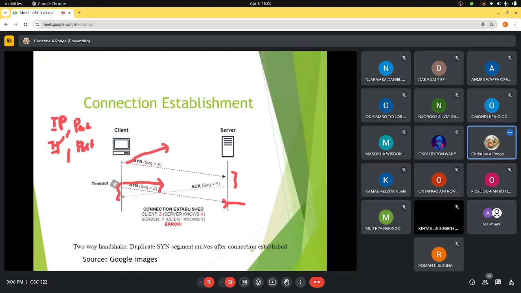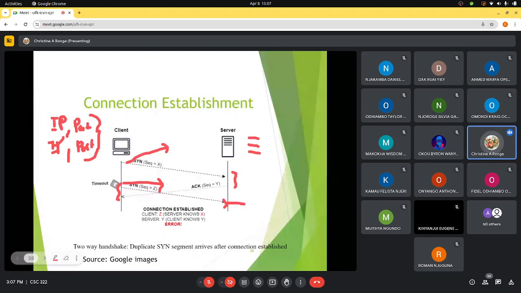Now, the server identifies all the connections made to it by 4 numbers: the IP of the requester, the port number of the requester, the IP of the server, and the port number. So all the connections that are here each have a unique ID with 4 identifiers like this.